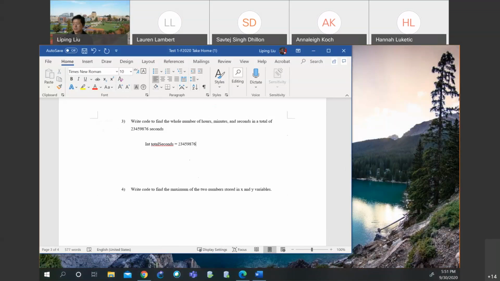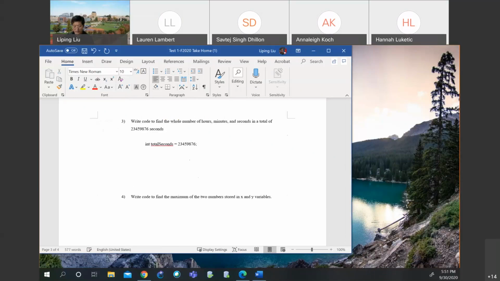Make sure that is a small letter int. So you have a variable to hold the initial data. Based on what is given, you declare variables to hold what is given, the initial data.